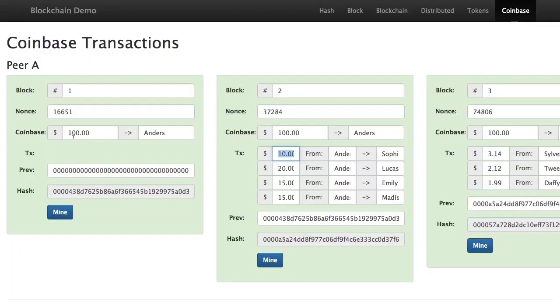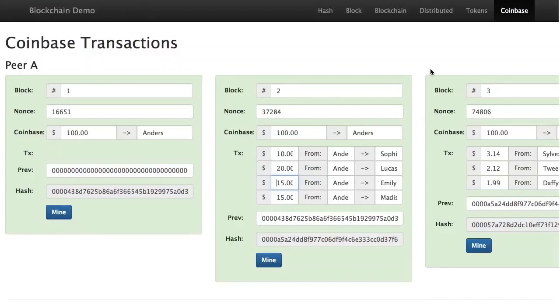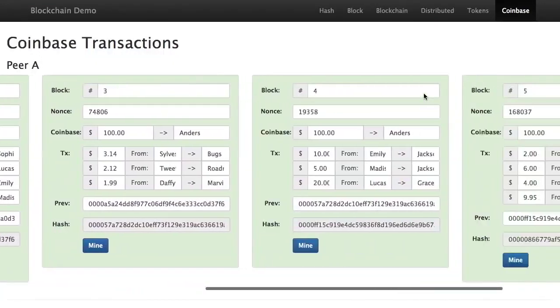Yeah, I do. I look back and I see that this Coinbase transaction has given me 100, so I have at least 10 and I can send it on. And you add all these up and they don't go over 100, and it follows sort of a basic rule of a currency. You can't invent it out of thin air. You can't create money out of thin air. Its dispersion is controlled.